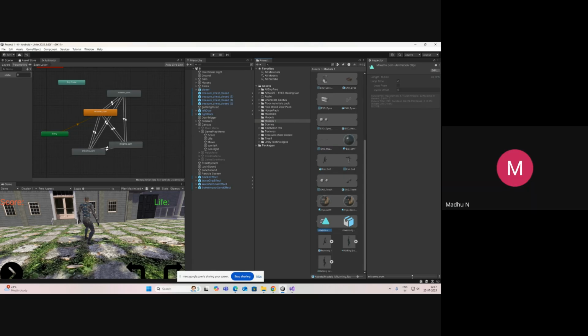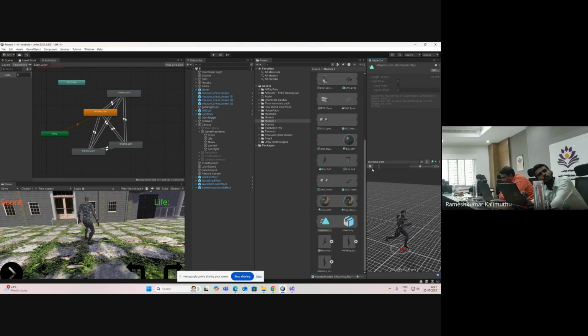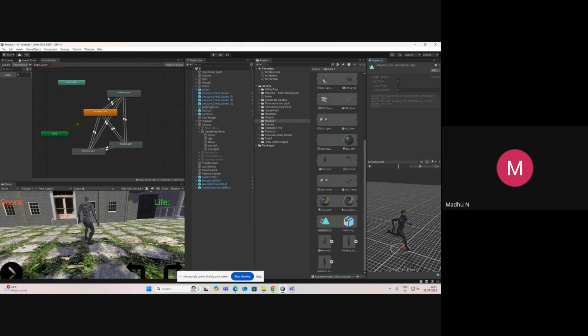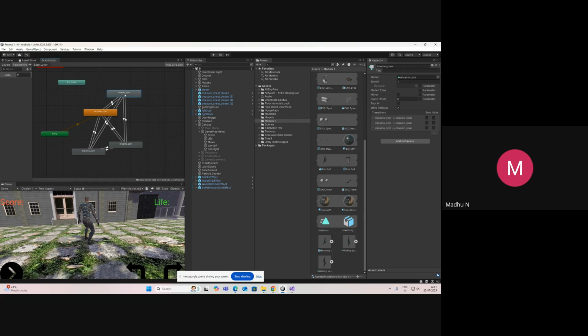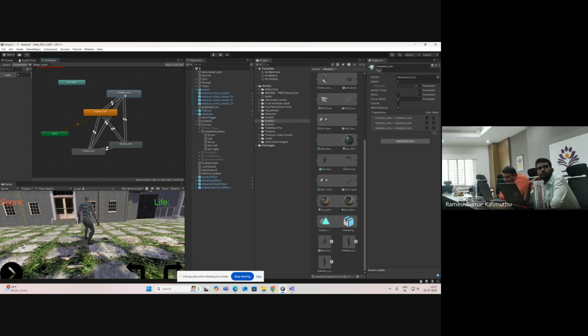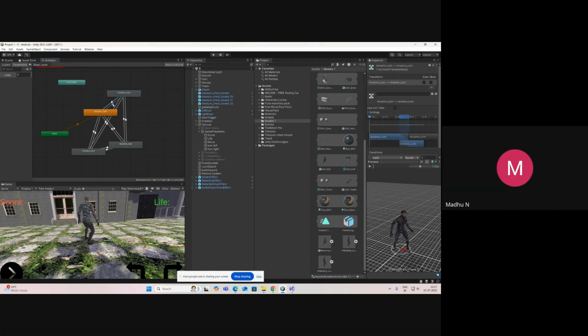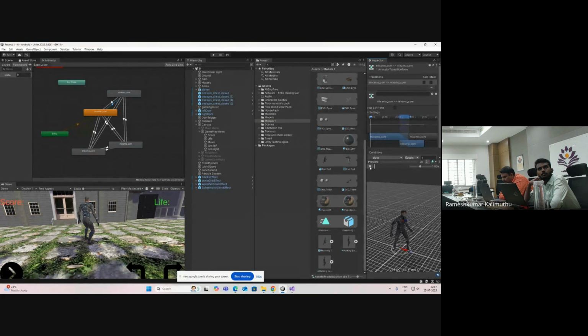Click the play button. Okay, it's working. So now you go to the animator. Select the arrow. This one. Here, click the play button, sir. Got it?